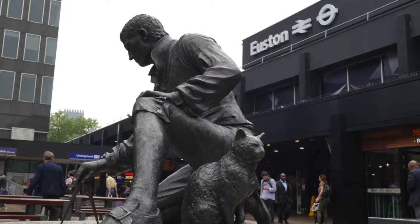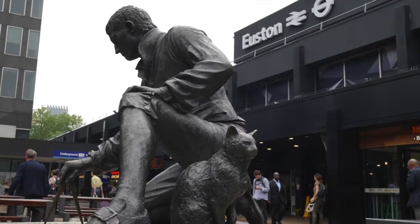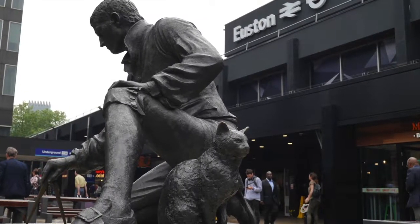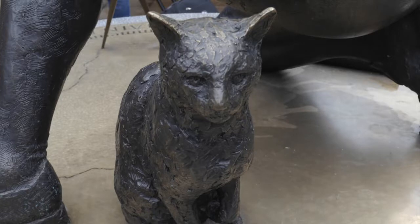On a previous voyage, so the story goes, Trim — a small kitten — fell off the ship but managed to swim back and climb on board. I wonder if Trim was a polydactyl cat with correspondingly improved climbing skills. Sailors certainly prized these cats and felt they brought luck to all on board. Look for Trim on the statue outside the station. The other statues of Trim are in far-flung places, including one sited in Sydney.